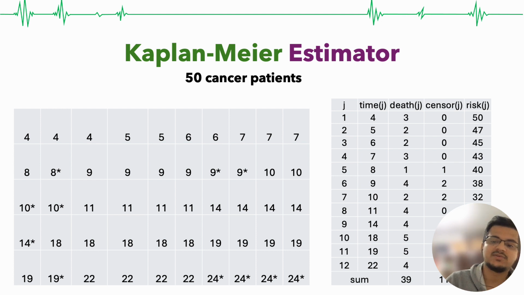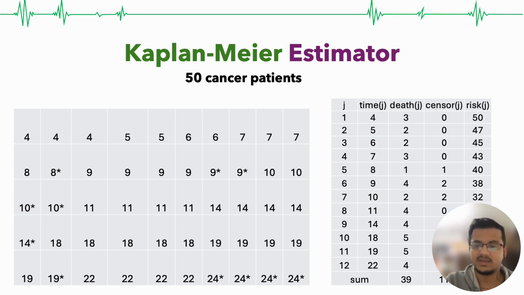And now risk J is one of the most important columns here. It represents the number of patients that are in the study that are currently at risk. For example, in the beginning there were 50 patients at risk, and after 3 deaths in time 2, 47 patients were at risk, and so on. And for time 9, even though there was only one death in time 8, there was a censored data point. So in time 9, there are now 38 lives at risk, because we lost this data, we cannot count this person in our risk set anymore.